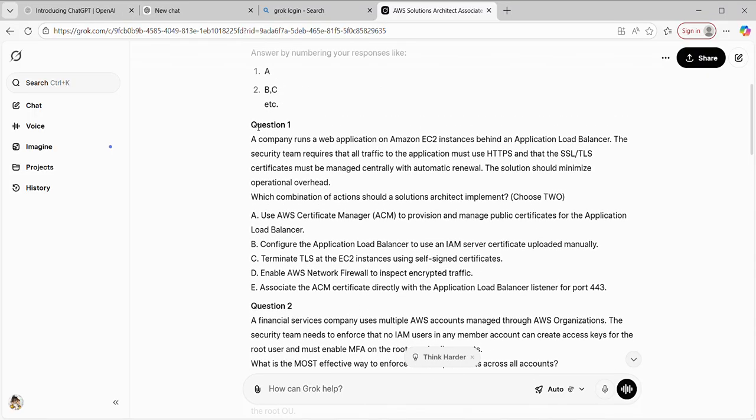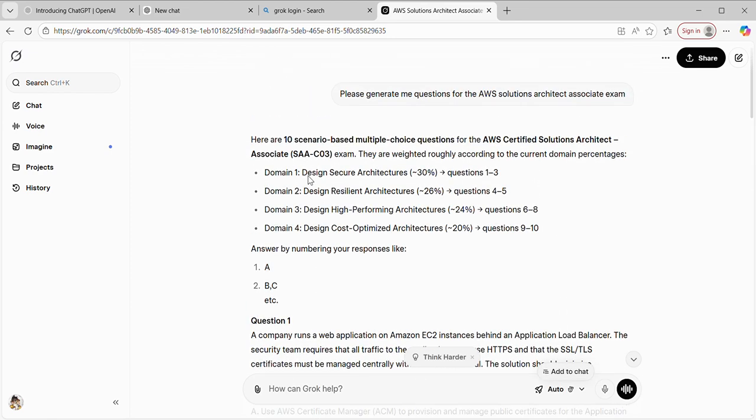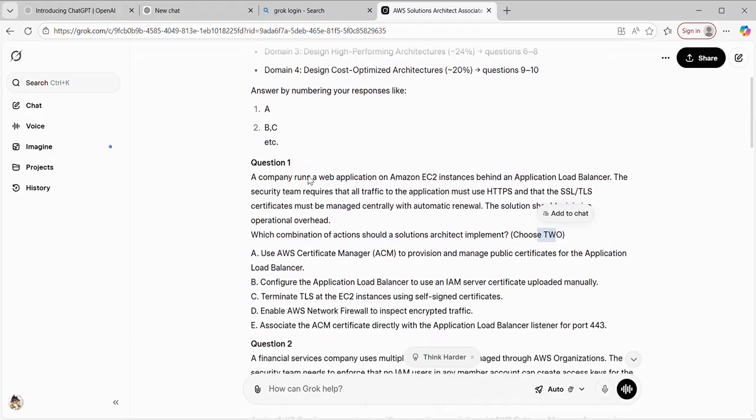Alright, so question 1, it's a scenario-based question, and then it has a few answers, right? And it's telling me to choose 2. It doesn't reiterate the domains on each question, which is fine because we have it here. It tells us which ones they are.